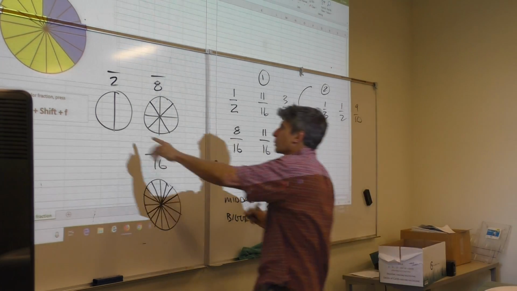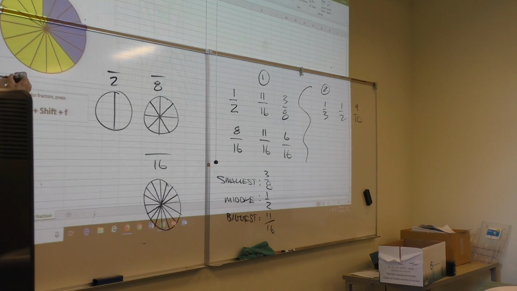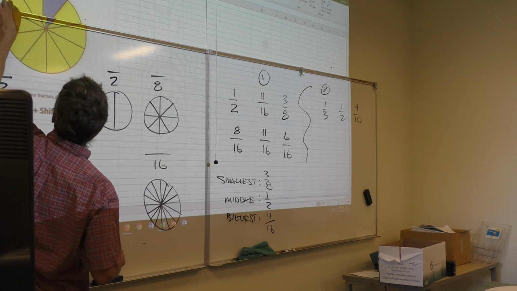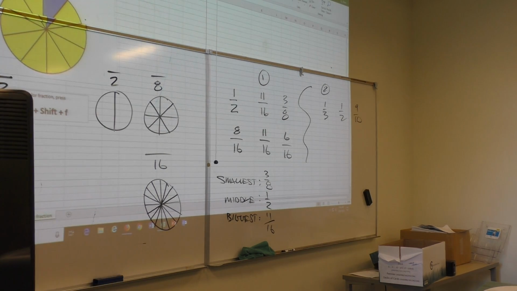So we've already got the half here. Out of 3 would look like this, right? Kind of like a peace sign. And the 10th is kind of hard for me. I'm going to try it though. No, I'm going to cheat. I'll only do 2/5. No, I'm going to cheat because the 5th is hard too. I'm going to do this. There's 10. There, I cheated. So definitely, a half is bigger than a third is bigger than a 10th.